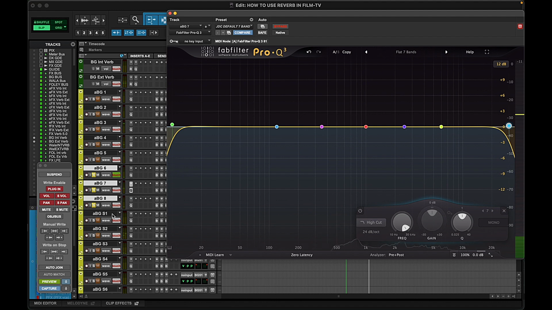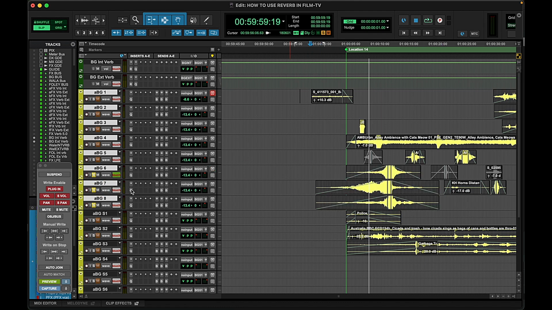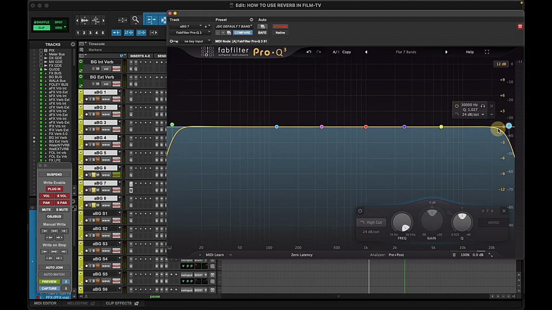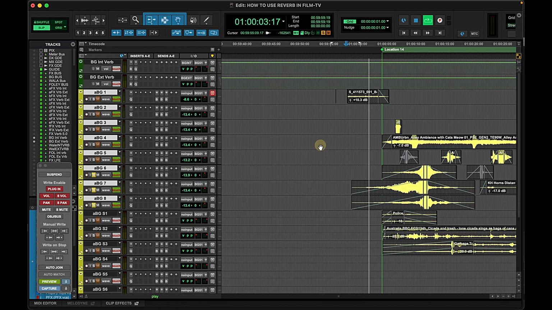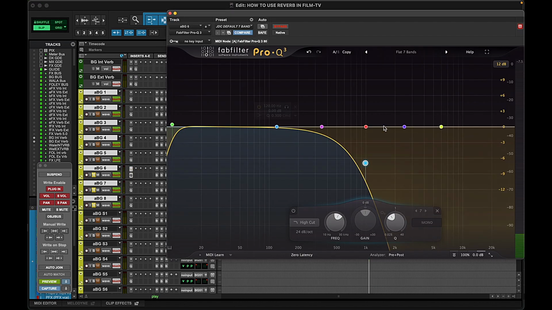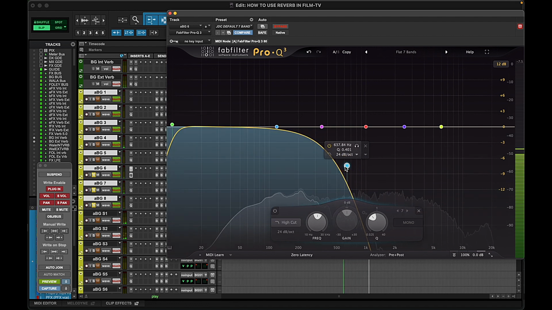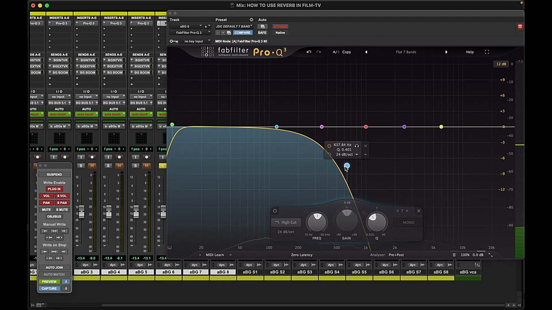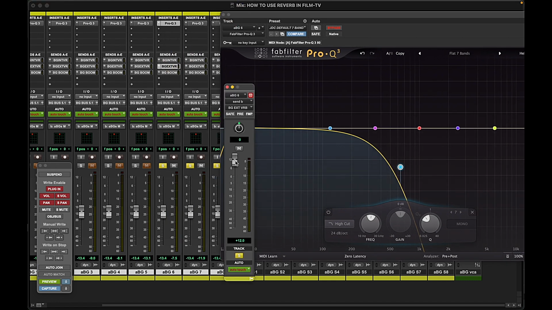Oops, I wasn't grouped. Sorry, guys. I realized I'm showing you something, but not grouped. There we go. Now we're grouped. Let's go like this. Okay, so let's see. Yeah. So do you see how now I've rolled that off? Right? Oh, but what didn't take was my reverb. Oh, I did. Oh, that's a lot of reverb. But you get the point, right?